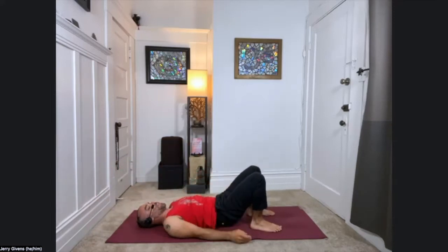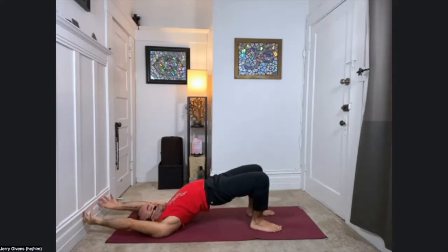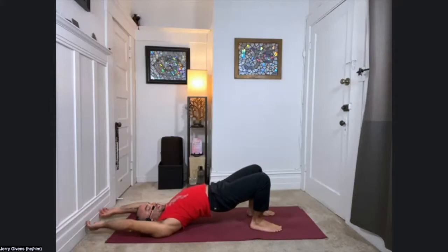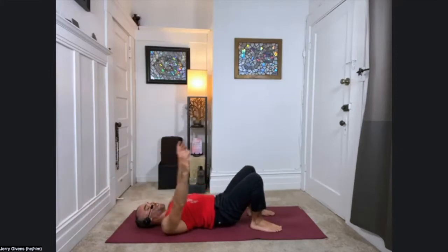Take your time getting there, but as you lift into bridge pose this time, go ahead and stay. Hips pressing up, arms pressing overhead, knuckles on the floor above you. Breathing here — the feet are flat on the floor. Pelvis is reaching toward the ceiling, and the chest is reaching toward your chin, deepening the backbend in your upper back. Relax your throat, relax your jaw. Two more breaths. And exhale, release the arms and hips back down.